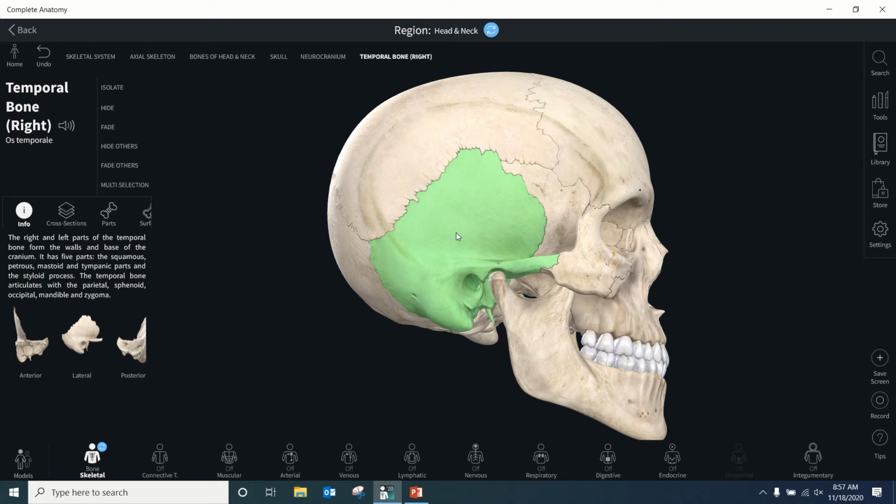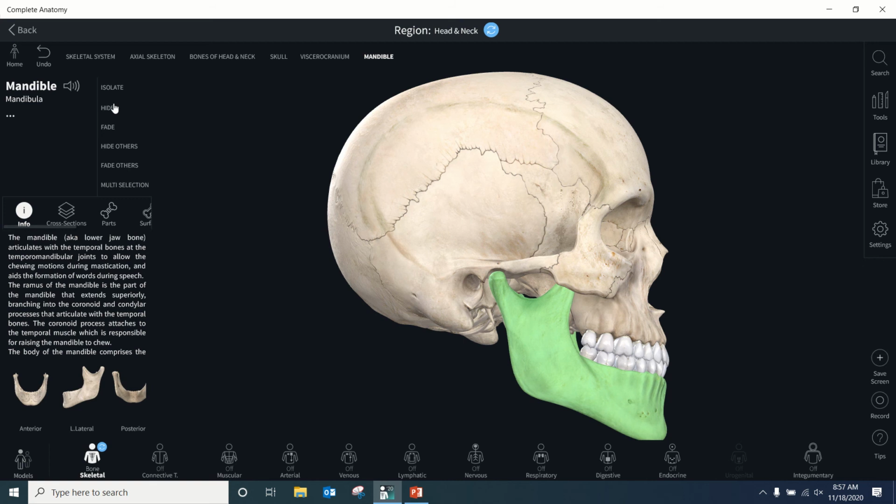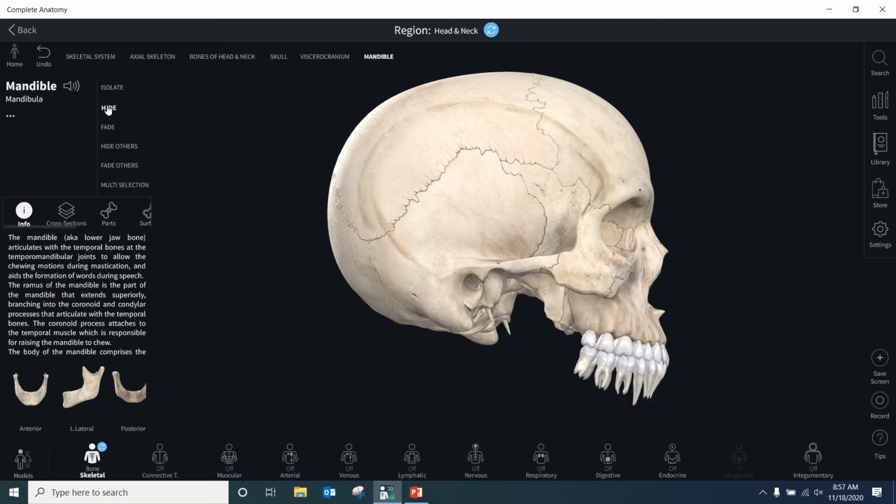There are some important features on the temporal bone. The first is the zygomatic process, which is here. That's going to articulate with the zygomatic bone, which is here. We'll come back to it later. The zygomatic process helps make up the posterior aspect of your cheek. It forms a pretty obvious bony ridge right in front of your ear, or just anterior to your ear. In addition to that, I'm actually going to pull off his lower jaw for a second. And we're going to see if I can bring it back.